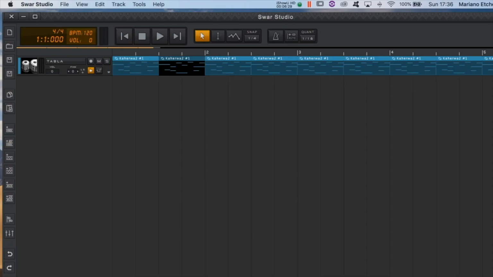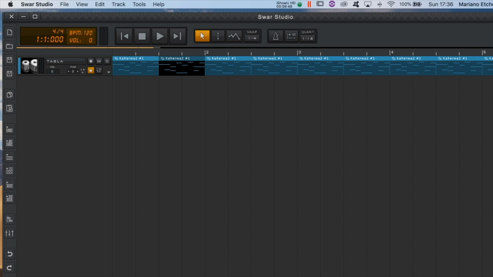Now, using ready-made loops is convenient, but for a song, you will want to create your own melodies and rhythm as well. You may be able to record vocals and some instruments into audio tracks. But what if you don't have access to live musicians?